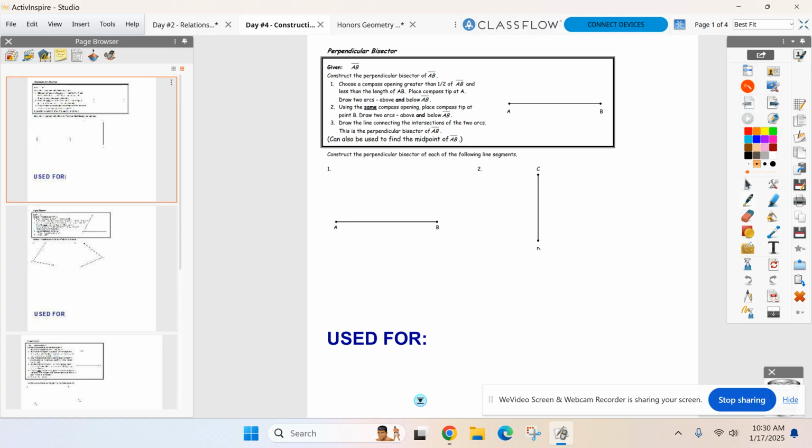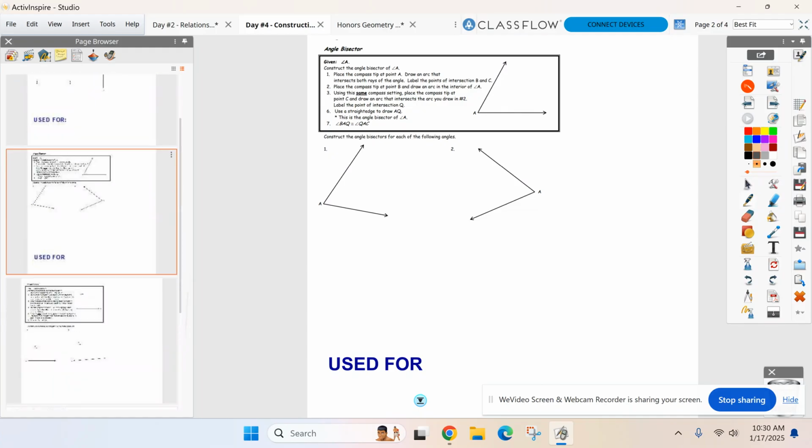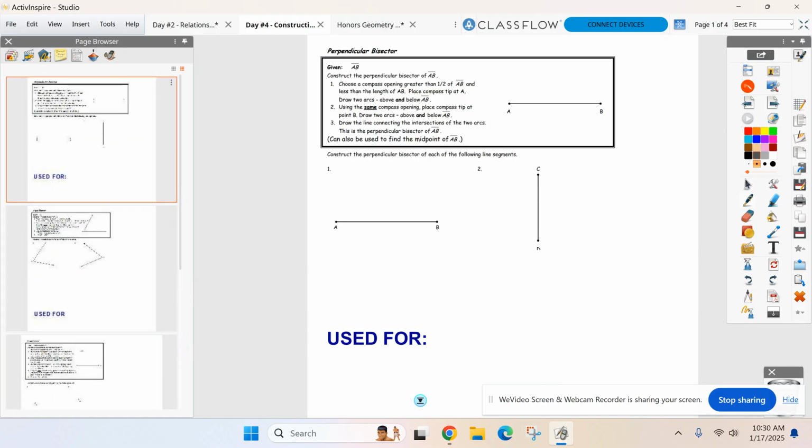And to show my gratitude back, here's one little thing that I'm going to do for you. We have a whole bunch of constructions we've done this year, huh? Instead of just feeding you to the wolves and saying, good luck, one of those will be on there, I'm going to narrow it down for you. I have selected, I think, 4 different constructions here that I want you to focus on between now and Tuesday. 1, 2, 3, yep, 4 different constructions. The rest, don't worry about them until we get to the regents, and then we do have to worry about all of them because I don't know which one it'll be.